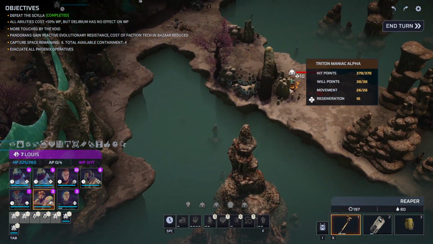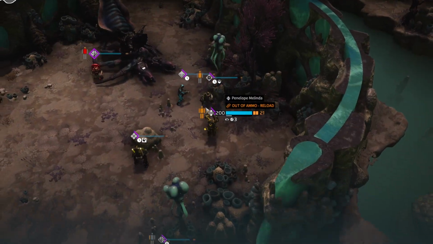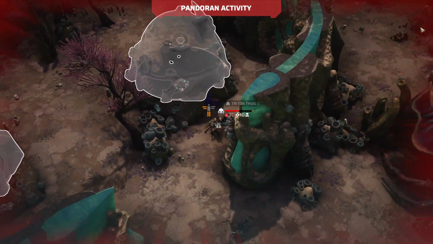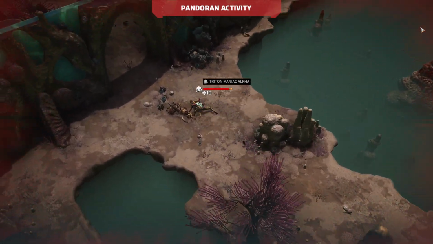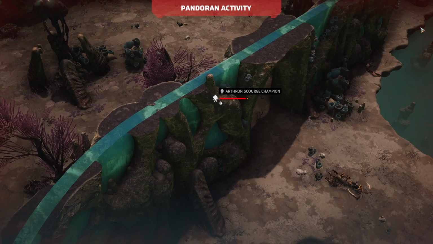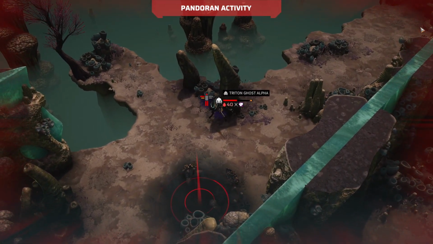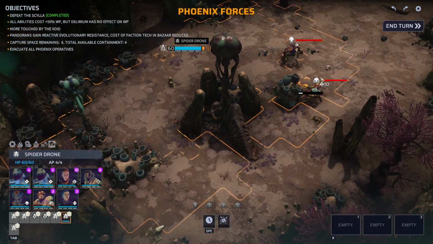And we are seeing this maniac alpha, so it's time to leave this mission. Okay, that will try something. Not yet. And the maniac. Yeah, the movement is a lot, 26, but okay, Scourge. Great. And go away. And the Ghost Alpha is bleeding, no legs. It's trying to destroy the spider drone. So nothing there, nothing to see.